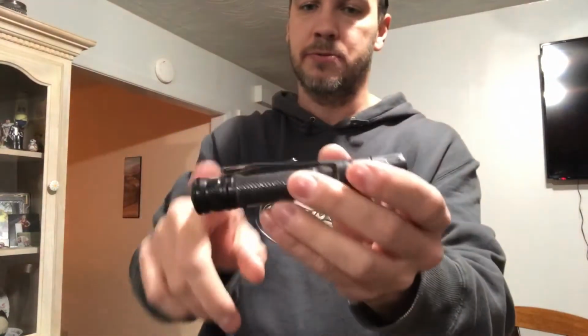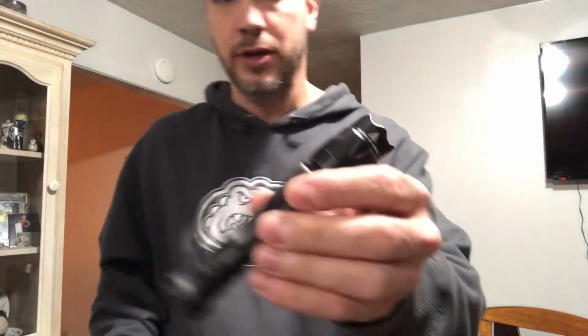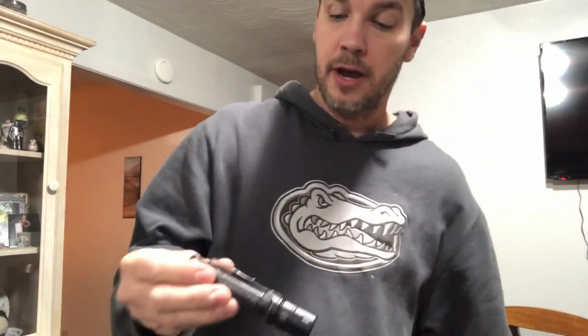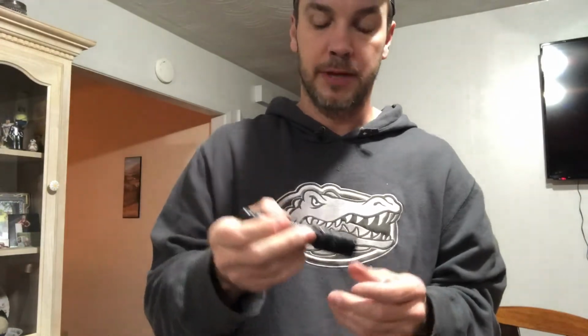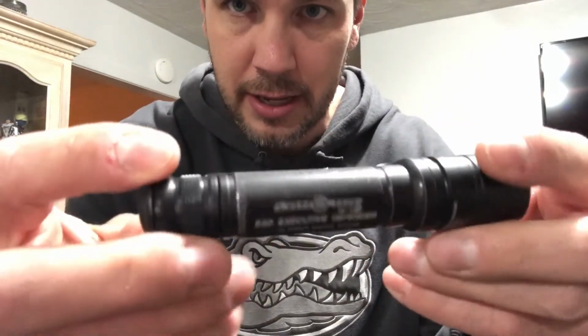A lot of people say these clips are weak, and they are weaker than James's. I will say the one he designed is a far superior clip to this as far as strength and durability. I do put a little bit of an indentation right here with a pair of needle nose pliers to make this clip just a little bit tighter, but I've never had one of these break on me. I had a buddy that's had them break, and you can see this light has been through the mill. The body of it is well worn, so you can't say I baby my lights. I've just been lucky, I guess, and never broke one of these clips.